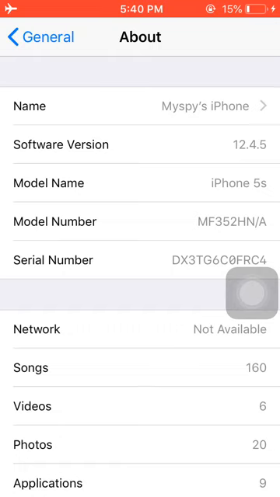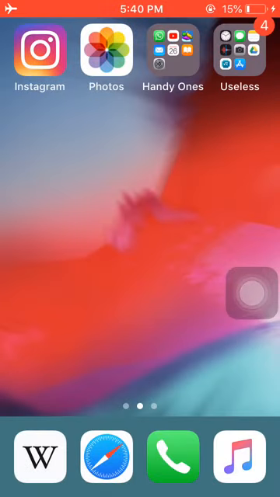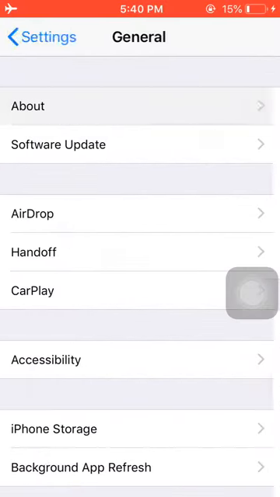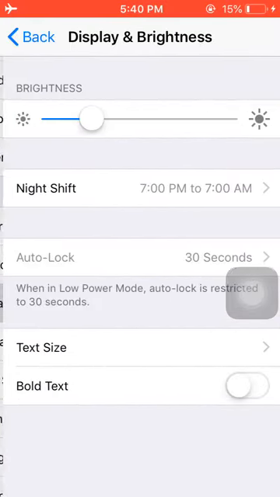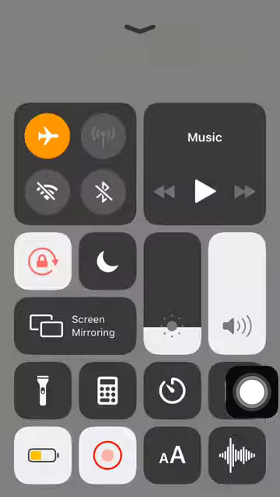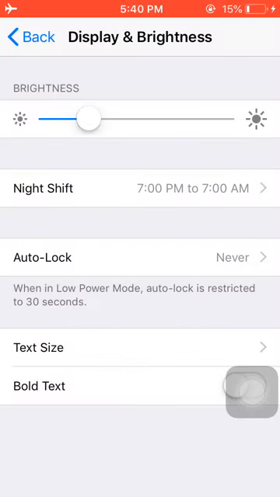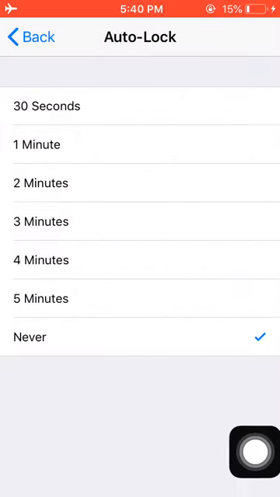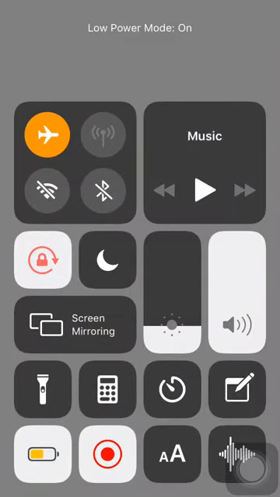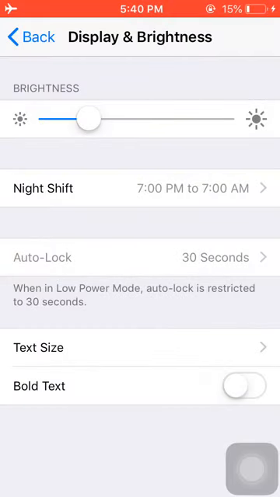So let us start. The first one is getting a switch to toggle the sleep time of the screen. Mostly, to change the sleep time of a screen, we have to go to settings and then display and brightness, and then we can change it, and it's a long process if you have to toggle very fast. So what we can do is, first of all, disable our power saving mode and set auto-lock to never, and then we can turn on power saving mode from the control center only, and then it automatically sets it to 30 seconds.